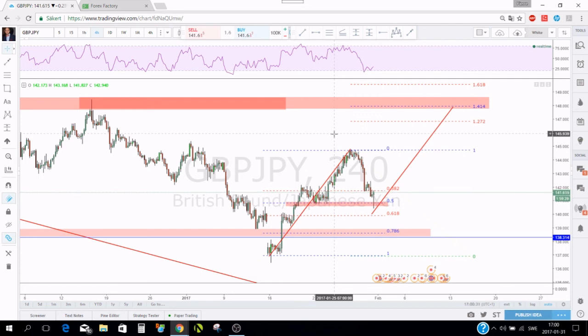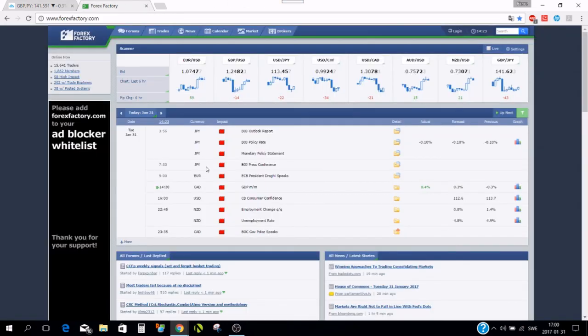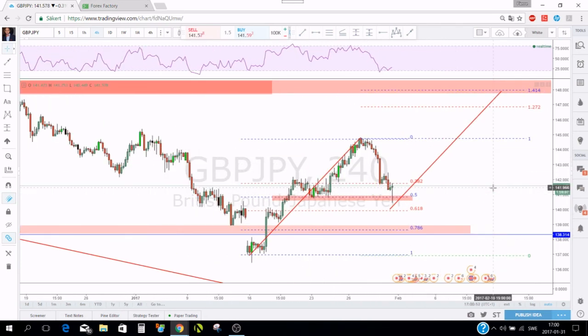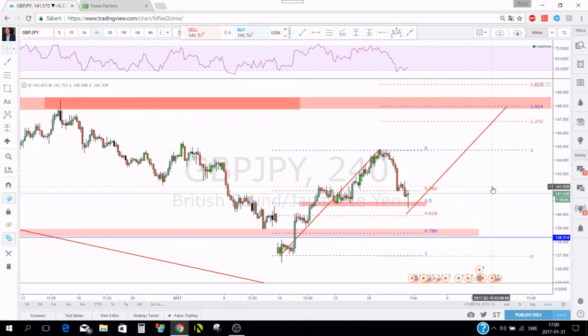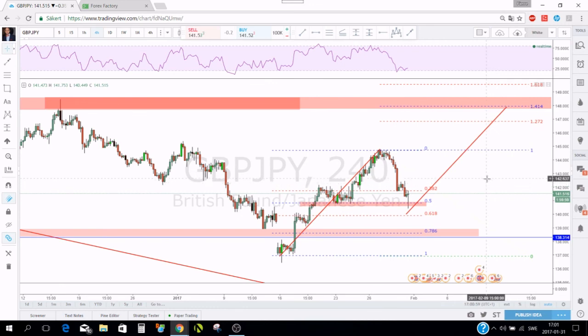So that's what I think, and I just want to know more as of today which time big events happen, as you see here, and try to avoid the pairs that may have something to do with those news, because as I said before, many times it looks like what I thought was going to happen because of the technicals. What happens is that the news comes and just confirms it.